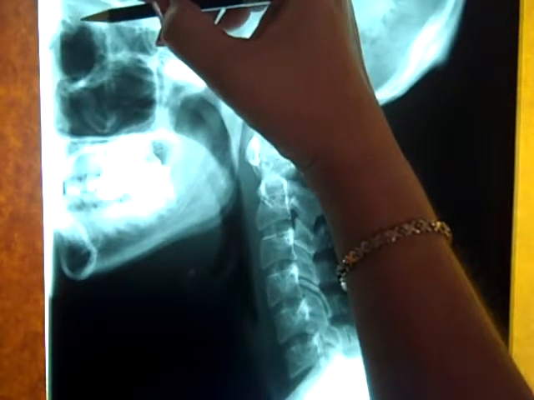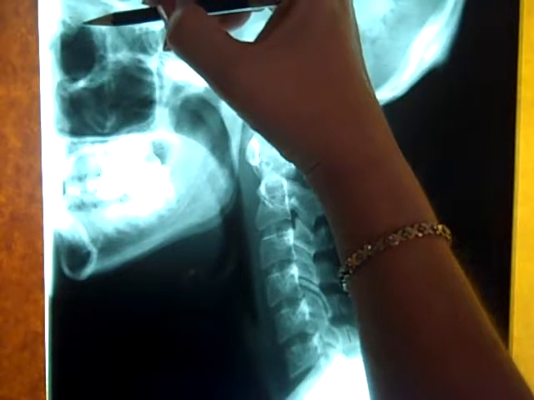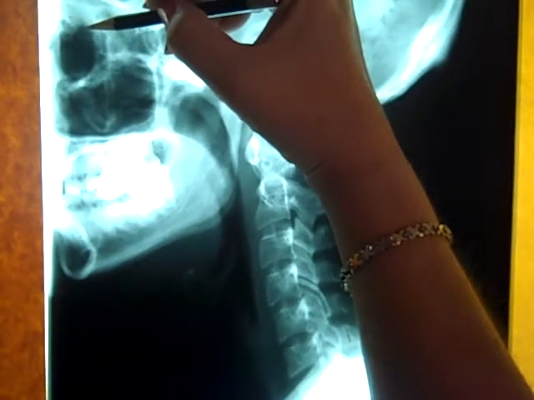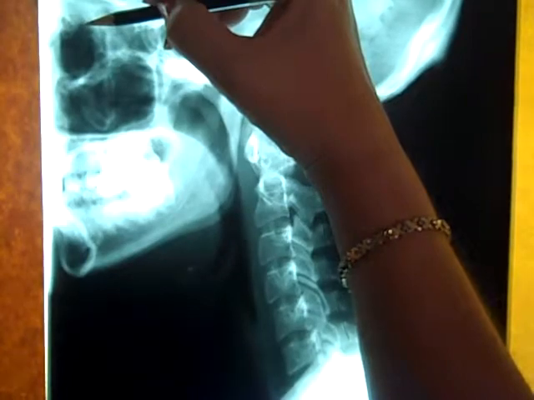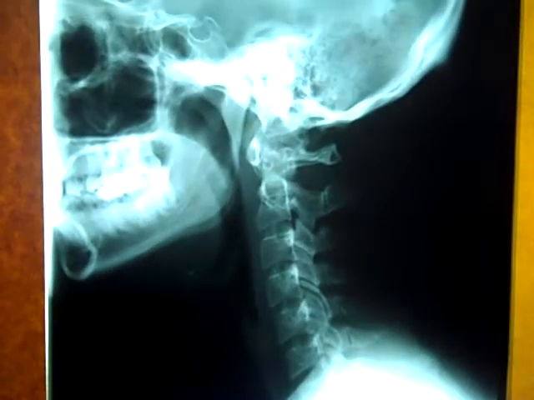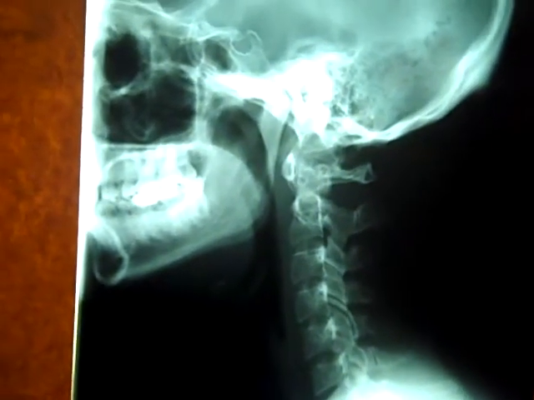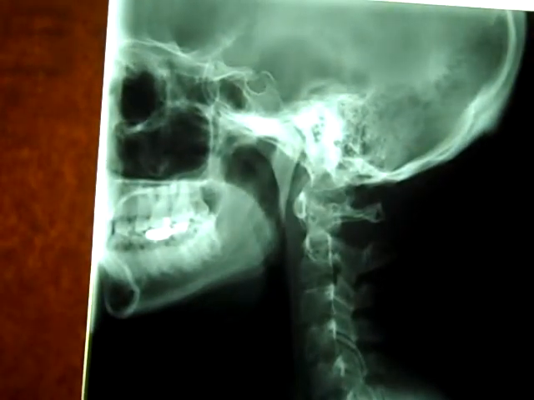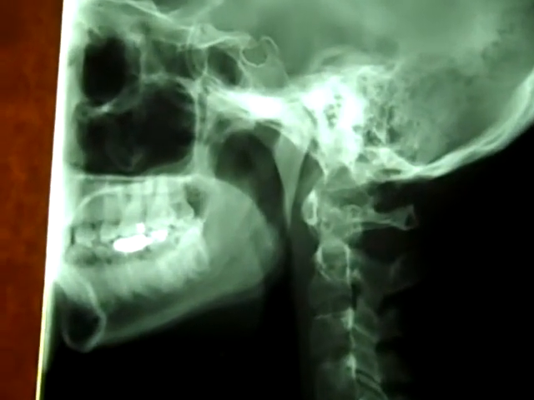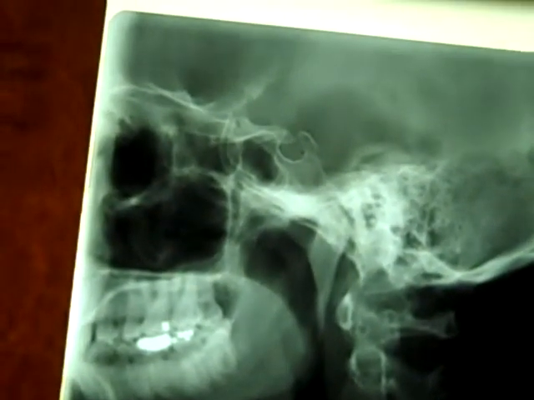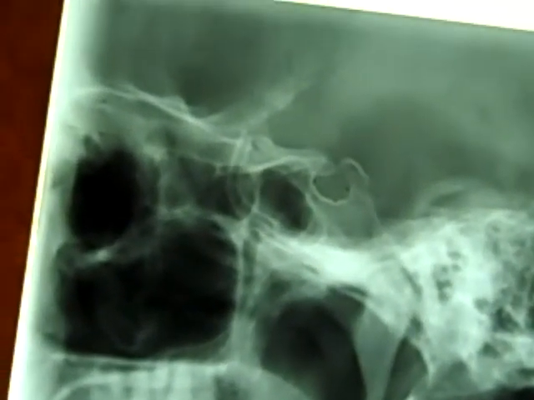Checking to see if I am off the edge of my film. Let me move the camera just a little bit. Don't get dizzy. And I'm going to focus in. Let me move the camera a little bit more and zoom in tighter. Alright, I'm going to back up just a little bit and do that again.